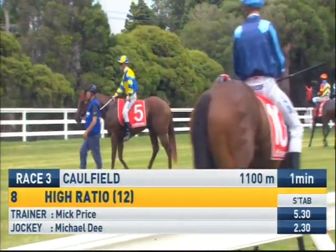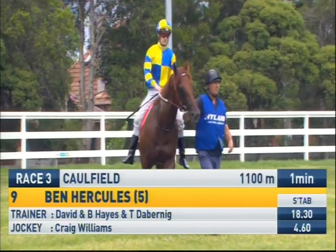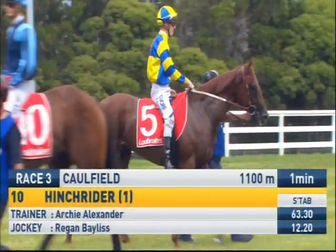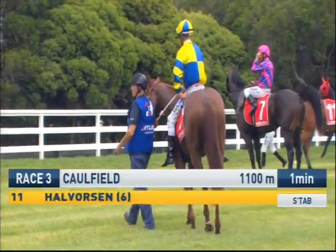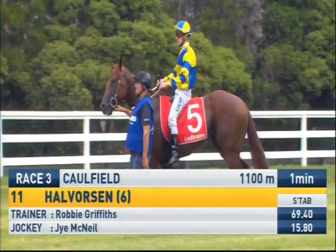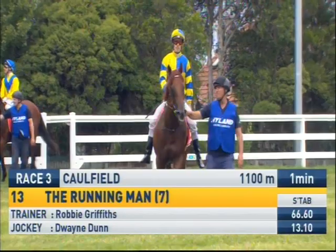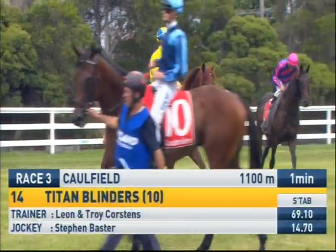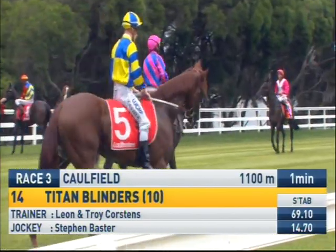There's Graham Begg. Hutchie, good to see that confidence from the trainer. I'd like to get your thoughts last minute here, and also Peter Moody's, on what he made of these two-year-olds as they paraded. Yeah, well, Moods is right alongside me. Pete, how did you line up the Colts? How did they present? Certainly a more mature bunch and more composed, but I think they've had the advantage. Beautiful breeze out there now versus the humidity the fillies faced, but there are some nice, big, strong horses. Hard not to be taken by Mick Price's horse, High Ratio. Big, strong horse.